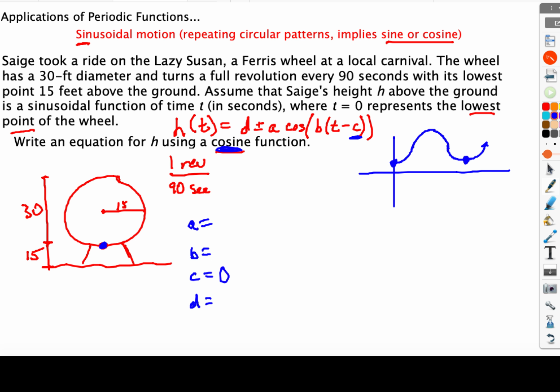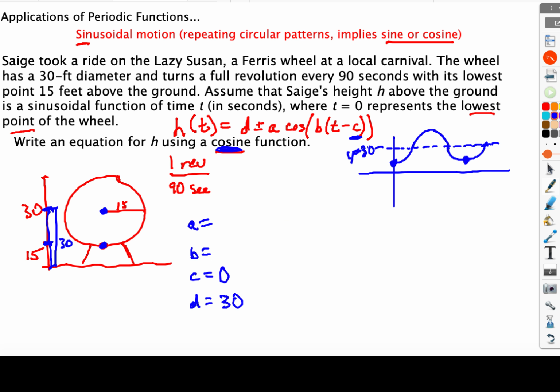Now, another thing that we can find fairly simply, again, if we're going to draw that curve, I'd like to know where the middle is. Well, the middle of our wheel, right, would be halfway up here, right where that radius is, or right where the center of the circle is. Okay, we're 15 feet up, and then we have a 15-foot radius. So this distance is also 30. I would say that our middle line, our equilibrium, is going to be at y equals 30, or h equals 30 here on our graph.